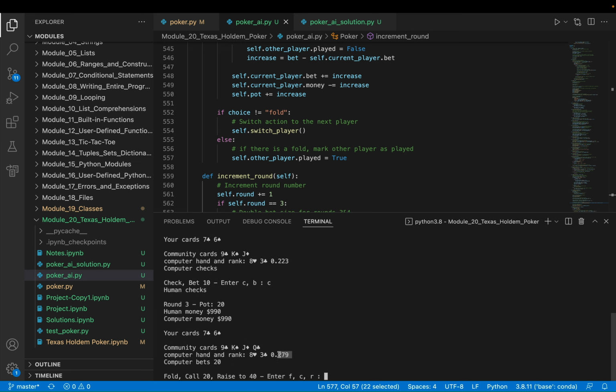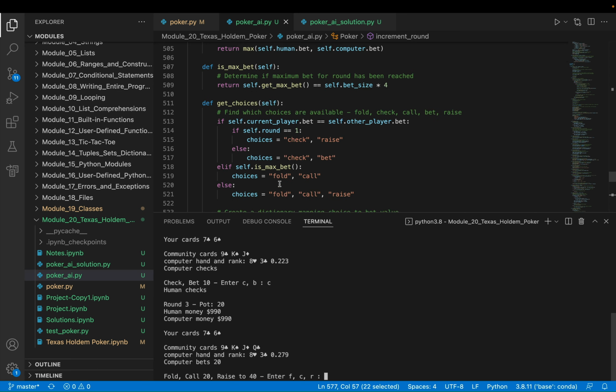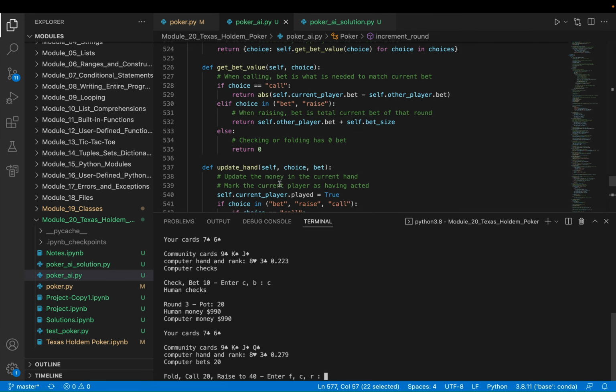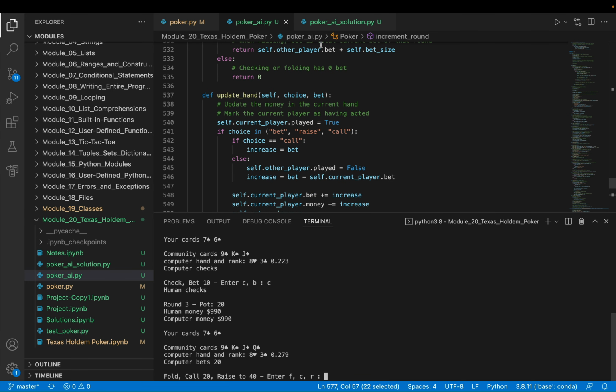The hand ranking is still low. There's no pair, right? An 8 and a 3 makes no pair. It actually says the computer bets over here, so this must have been a chance. I did not show the logic of the solution over here, but whatever it was, it made the computer bet. So I'm actually going to fold and go to the next hand.